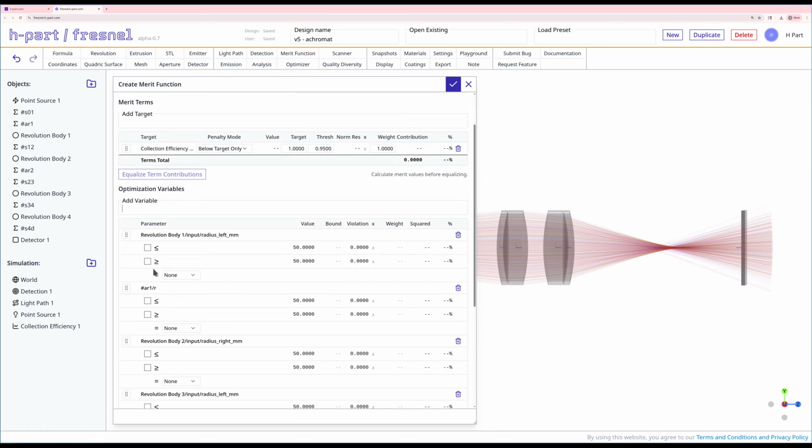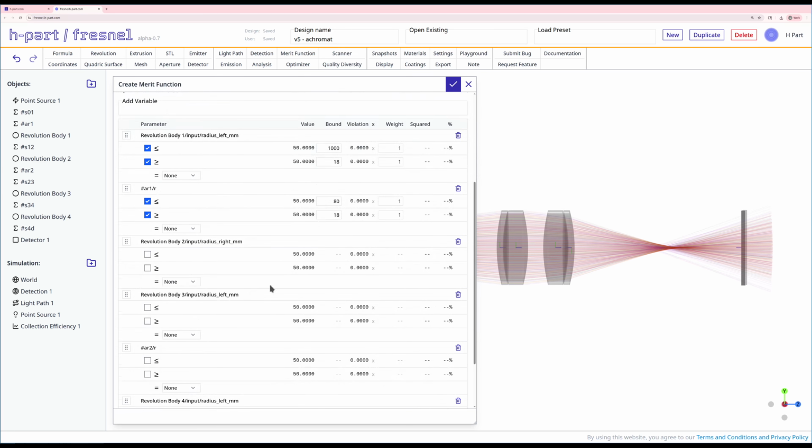Now the next thing we're going to do is constrain the limits of these. I know from prior experience that, depending on how the optimization goes, these outer two surfaces can actually get very flat. So I'm going to allow those radii to get quite large. And then I'm going to allow everything to get fairly small. These I'm going to constrain just to make sure they stay curved and we don't end up with any degenerate solutions where this meniscus turns into a flat plate.